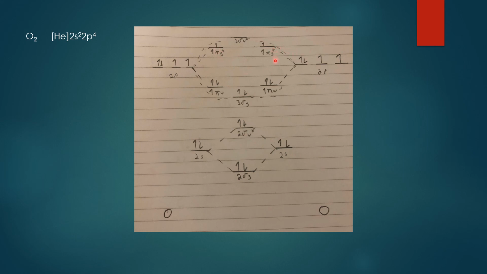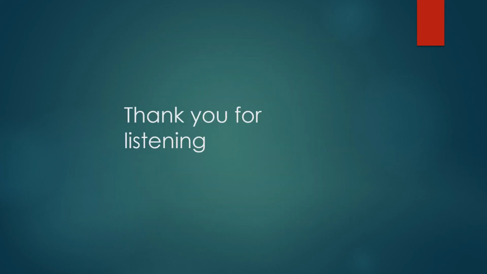So this will change the bond order because it would be 8 minus 4 instead of 8 minus 2, giving a bond order of 2. So obviously removing these 2 electrons would remove the 2 anti-bonding electrons. That would make it 8 minus 2, and then it will increase that bond order to 3 instead of 2. So that is how removing the electrons would increase the bond order. Thank you so much for listening to my presentation.